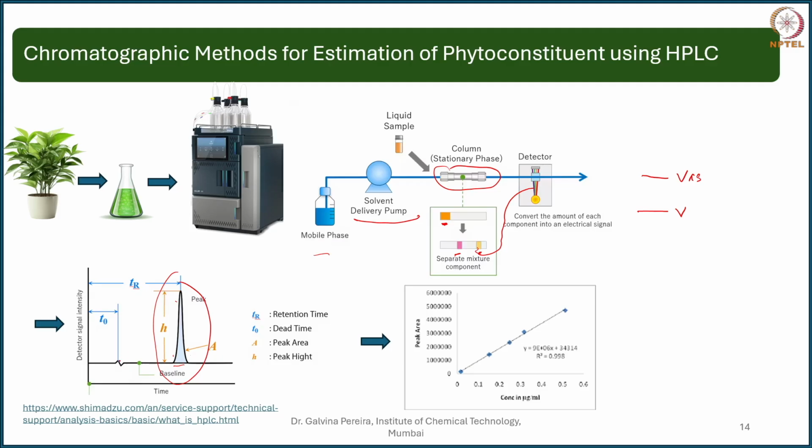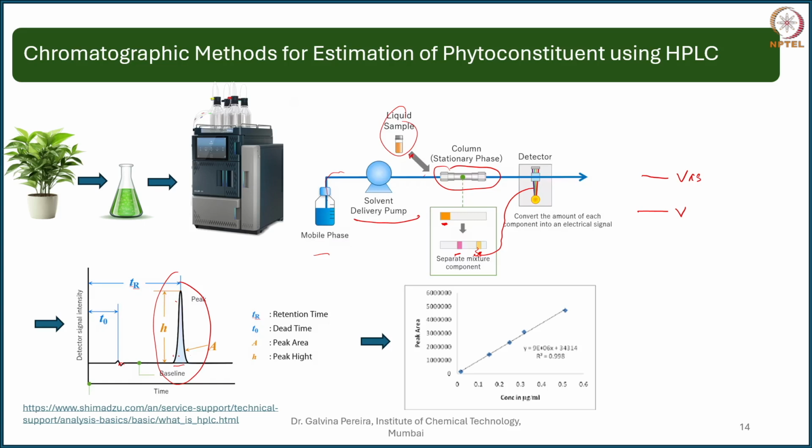Then you have a dead volume. Now this is just like, if there is nothing injected, your plain methanol being injected, what will be the dead time? So how much time will it take to travel from the point of injection, that is the point of loading, till the point it is out? So that point is called your T0. T retention is your retention time, the point at which this will come out, and this is your peak height and peak area. Again you can do the same thing, you can inject measured amounts.